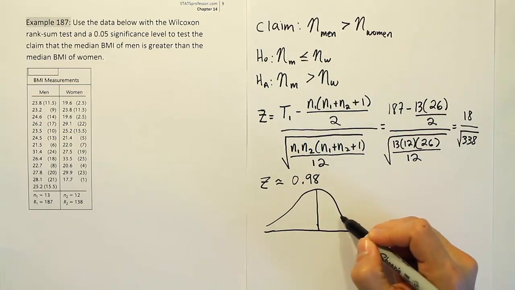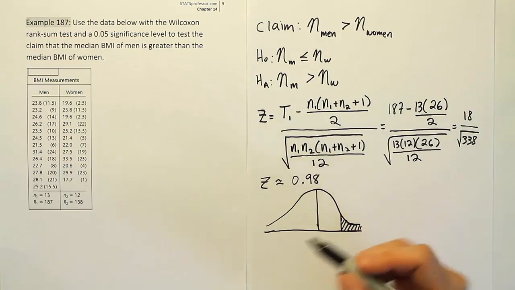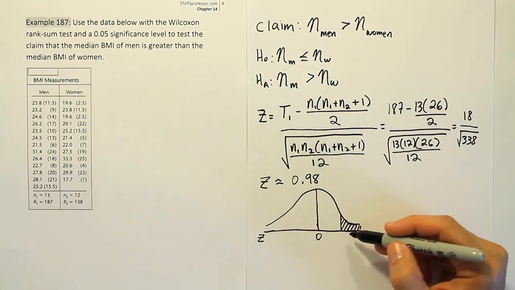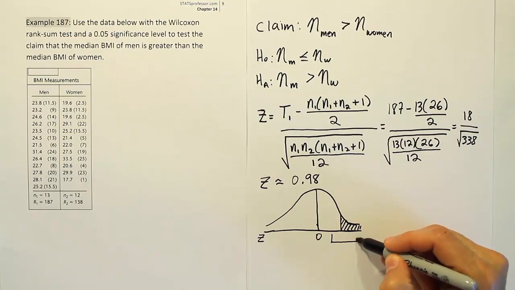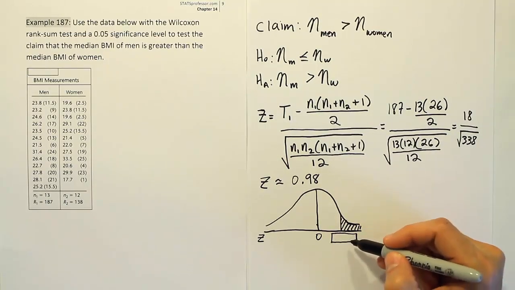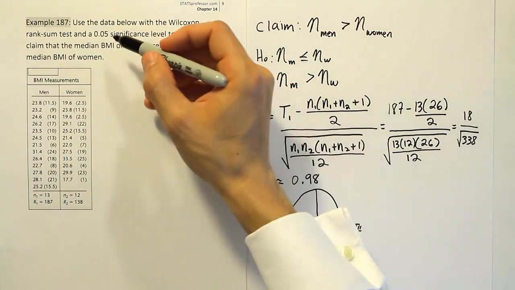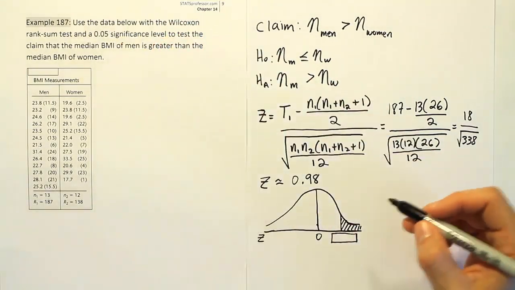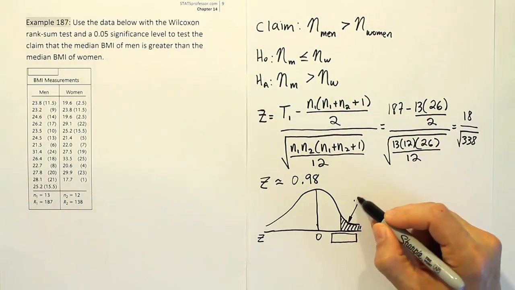So we're looking for the test stat to be extreme on the right hand side. We'll have a z here located in the center, 0. And then we're going to look for this critical value that's located right here. Now that critical value is going to depend upon the alpha significance level. It's 0.05 for this test. So it's going to be all 0.05 in one tail here.